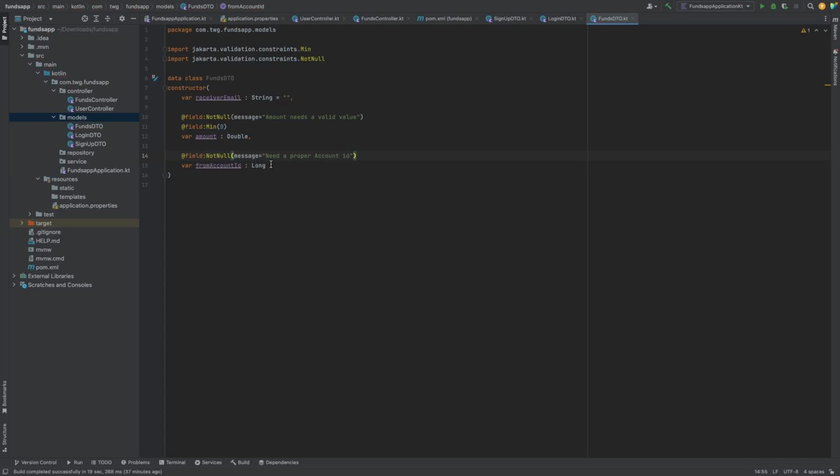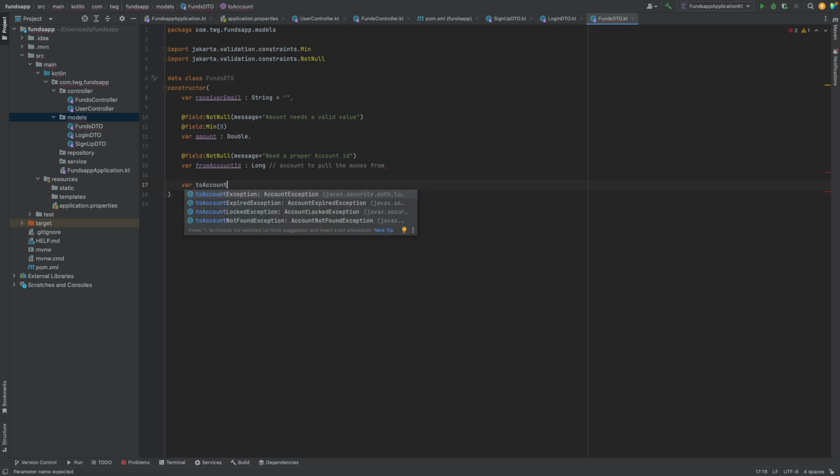All right. So just leave a little comment here: account to pull the money from or to place the money on, right? Meaning deposits, right? If you need to send money to another account or you need to transfer from one account internally to another account, meaning from like your checking to an internal savings account or to another internal checking account, then we're going to have another property of toAccountID.